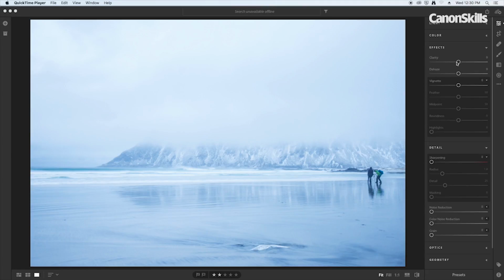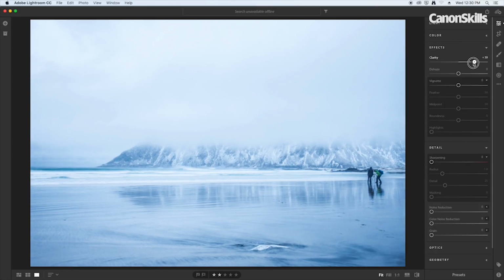So the first slider we come to in the effects panel on the right is the clarity slider. Now, clarity works by introducing mid-tone contrast. So to increase the mid-tone contrast, slide the slider to the right to have a positive value. Now this gives strong definition in the mid-tone shades rather than the highlights or the shadows of the image by increasing the pixel's relative brightness and darkness. But be careful not to overdo it.